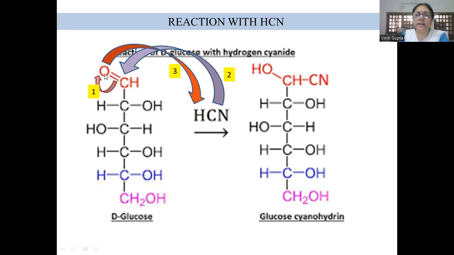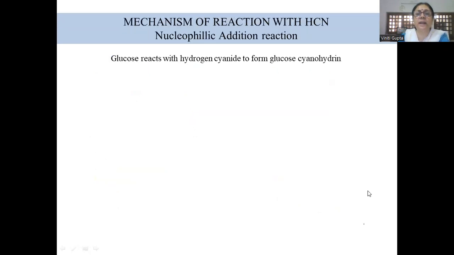Now, oxygen is negative. It is the site for an electrophile. So, it will give its electrons to the hydrogen atom. You have to see the direction of the arrow. It is very important. Hydrogen does not go to oxygen. The oxygen electrons come to hydrogen. The base of the arrow always shows the electrons' origin, and the head shows the end. And this is how we form the cyanohydrin.